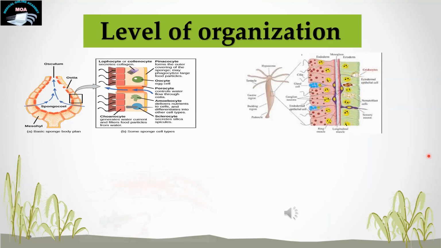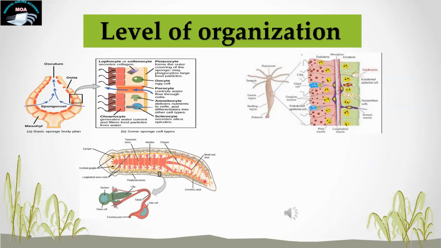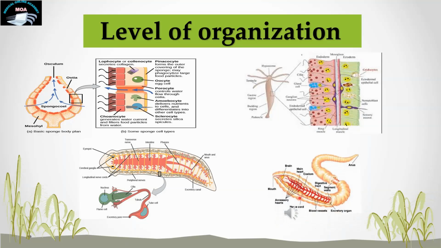Thus it has tissue-level organization. In Platyhelminthes and other higher phyla, tissues are grouped into organs, and hence, organ-level organization is found. Each organ specialized for a particular function. In annelids, arthropods, mollusks, echinoderms, and chordates, organs are associated into organ system to perform specific physiological functions. This type pattern is called organ system level organization.